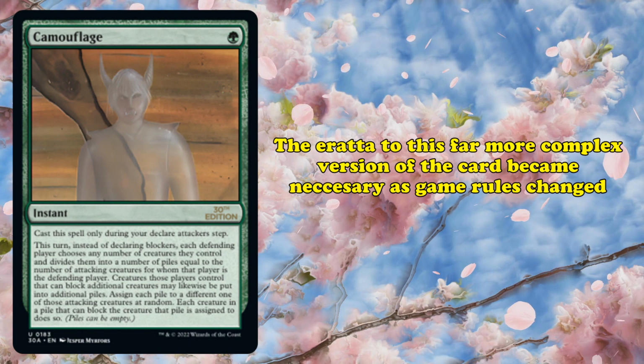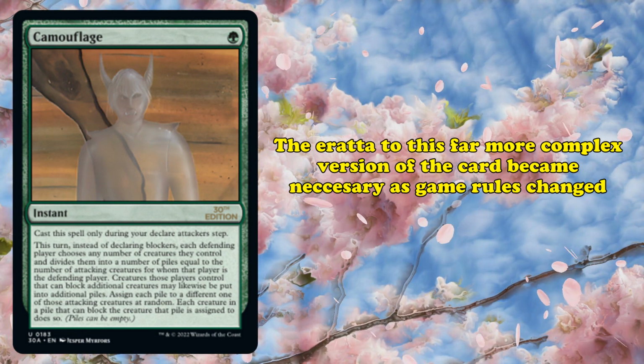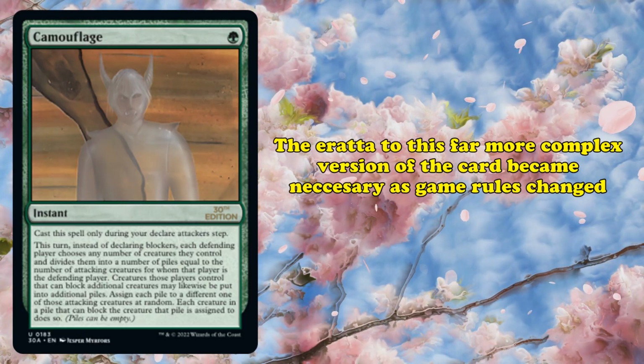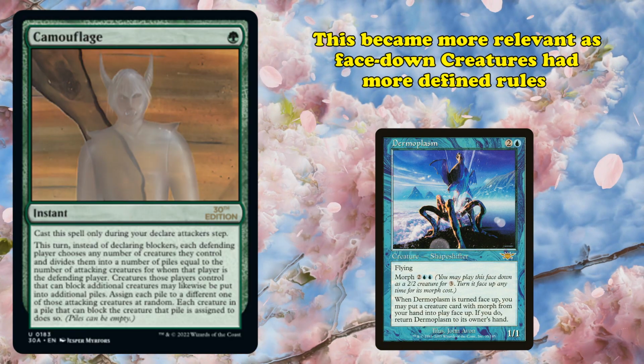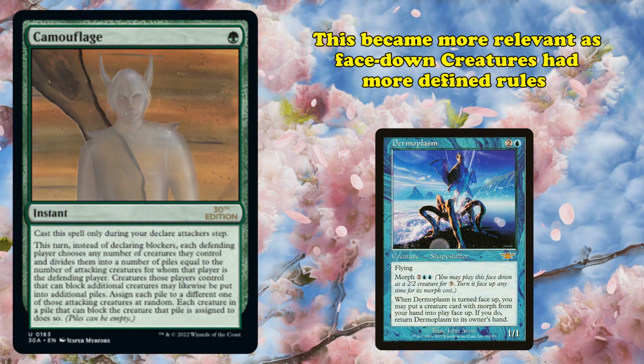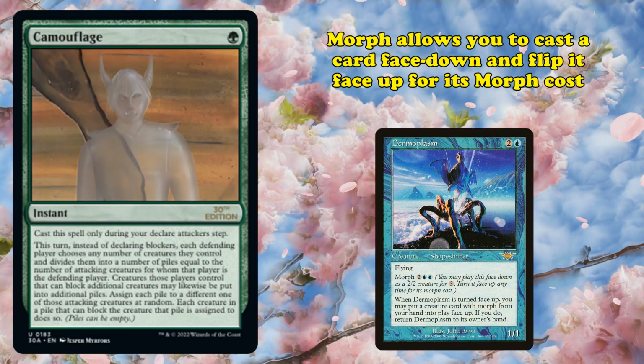This card was errata'd to its far more confusing version that emulates the randomness of attacking the face-down creatures by assigning piles, mostly because the game rules had changed around it. Face-down cards soon had more definition in the game of Magic: The Gathering thanks to the morph mechanic. Morph as a mechanic casts a card face down to later then be flipped face up for its morph cost.